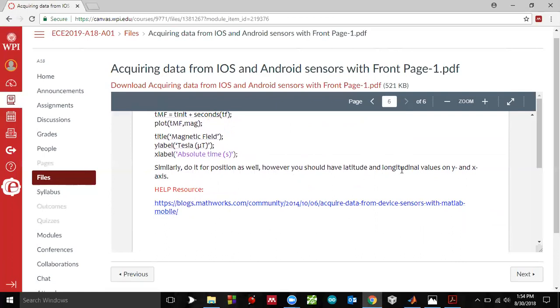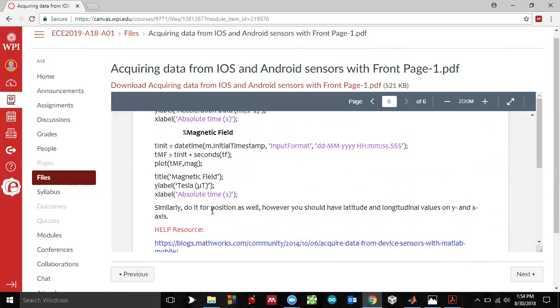However, you should have latitude and longitude values on Y and X axes. So for the positional sensor, the X label should say longitude, Y label should say latitude, and the title should change to position, or positional sensor.